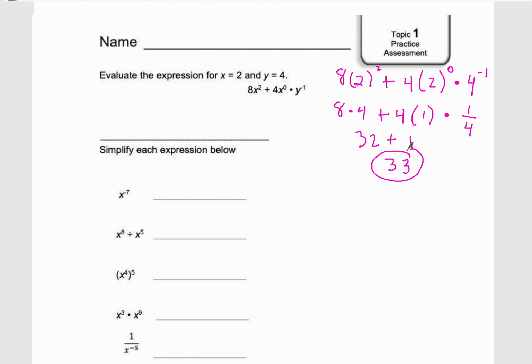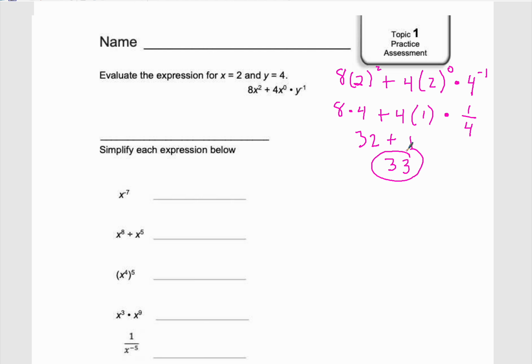Guys, it's an order of operations question. That's primarily what this is. You've got to do everything in the right order. Make sure you do your substitution first, then do your exponents, then do your multiplication, division, then do addition, subtraction, okay? Write everything out. You've got to show work on that one.